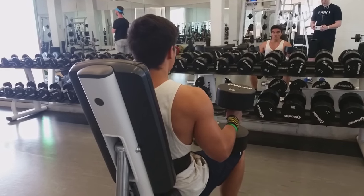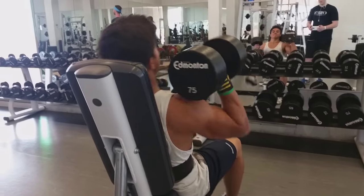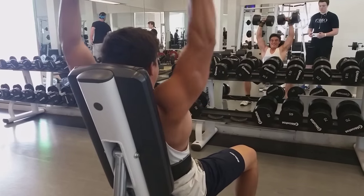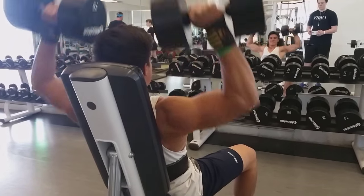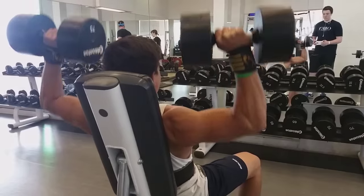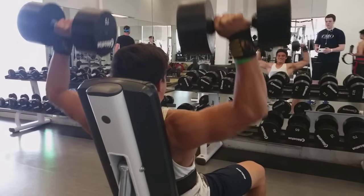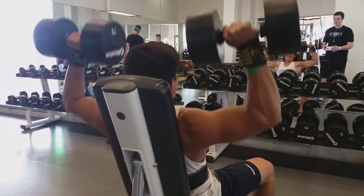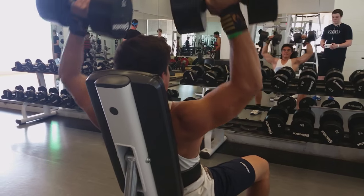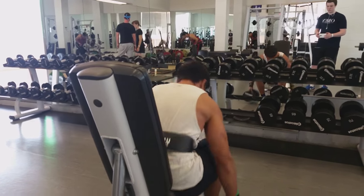So what I did for my warm-up is I did about 30-35 pounds and I did the exact same exercise I'm doing currently. As you guys can see, I'm doing my heavy set. So I did my warm-up set — 30-pound dumbbells and about 12 reps just to get form and get my shoulders all pumped up. And then I did a heavy set of 75-pound dumbbells for about 8 or 9 reps. And then let's move on to the working set.